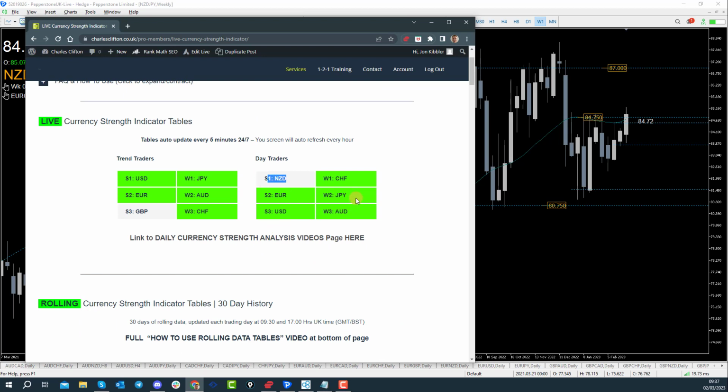And I quite like the idea of Kiwi remaining fairly strong at the moment, especially as I've been looking around the charts this morning and I can see Kiwi yen has broken through a range high. I'm also going to discuss Aussie US dollar in this video as well. Still looking for a bit of a pullback to happen on Aussie US dollar, so I'm going to point that one out. And yeah, let's go take a look at the charts then.